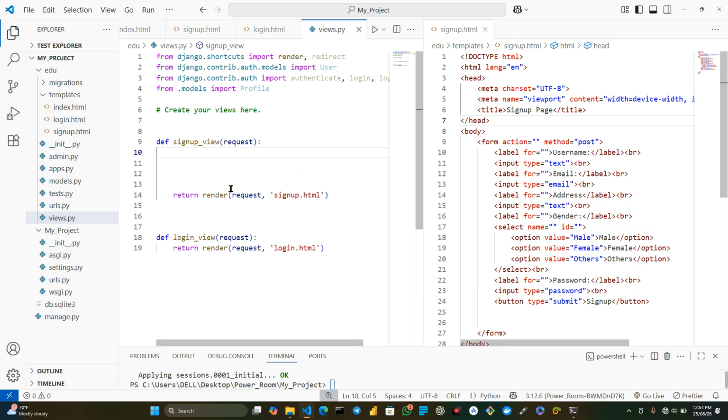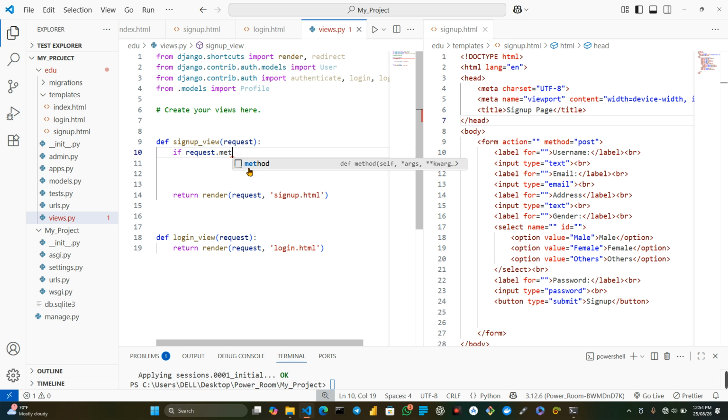Now you will say if request.method is equal to POST, which is equal to the post here.